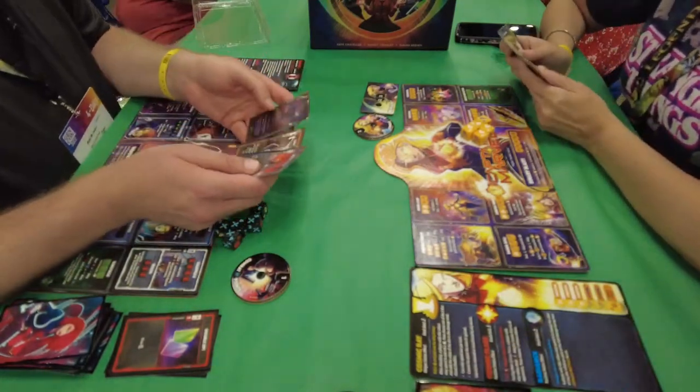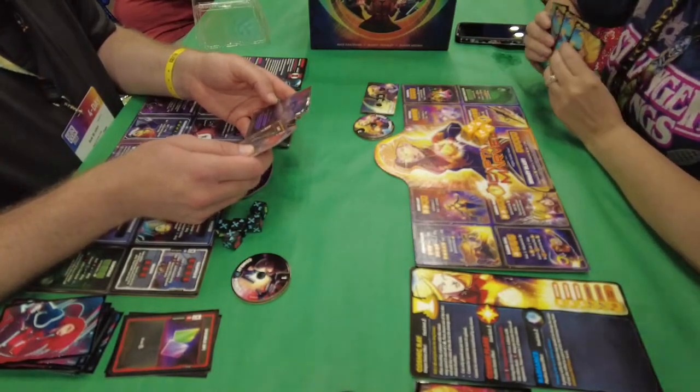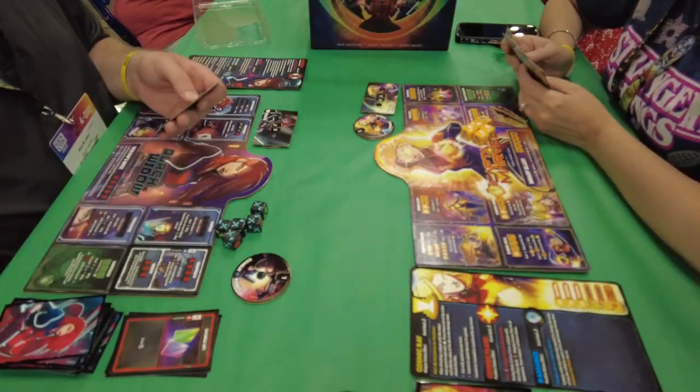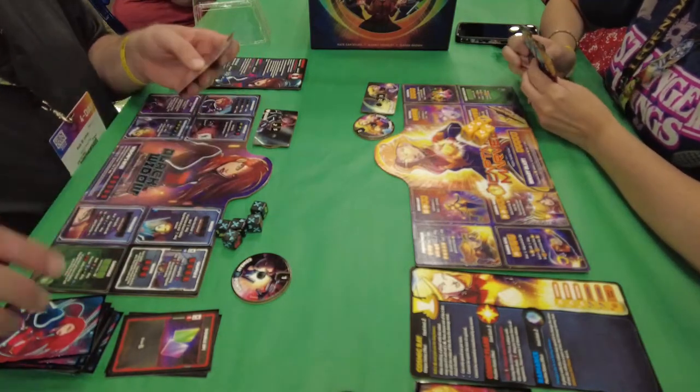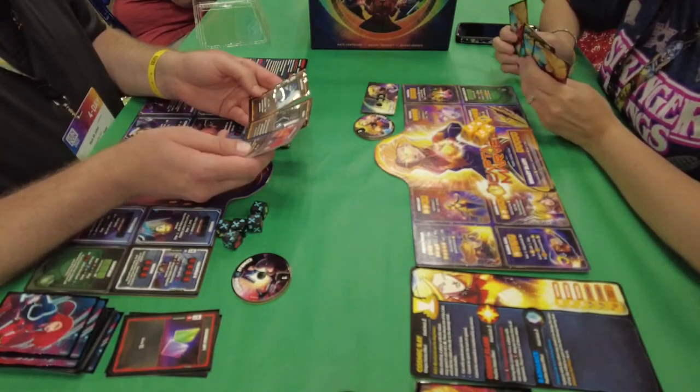What is this mythic ability thing? Oh, take those out. Y'all just don't even play with them. Let's not. We're not ready for those yet. Training wheels. I get a different card. Okay, cool. Attack modifier.